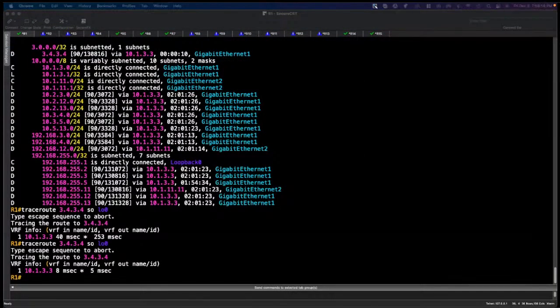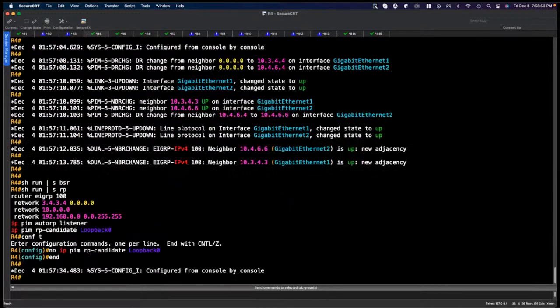So along with redundancy, Anycast RP can do the same thing as any Anycast service can, which is because we're doing this based on metrics, we're doing one to nearest, we can also do load sharing because different routers are going to be nearer to different RPs based on their location and the topology. So now instead of having one RP bear all the load, we've got 2 RPs bearing the load, which means that along with redundancy, we're also achieving load sharing, which is an added benefit here. So it's a 2-for-1 deal.